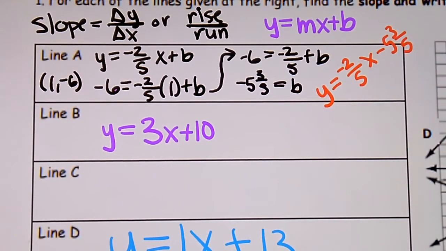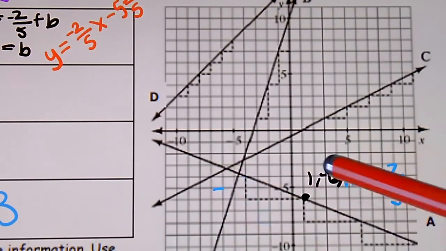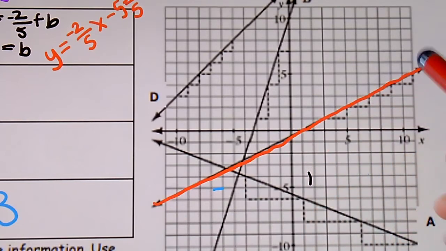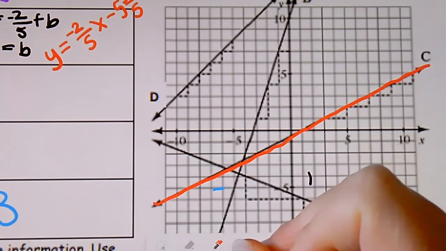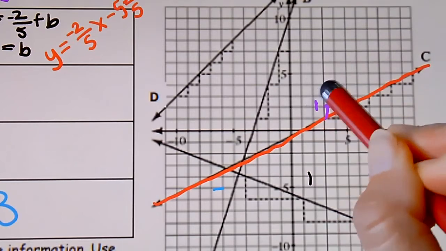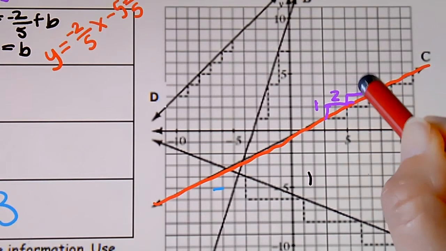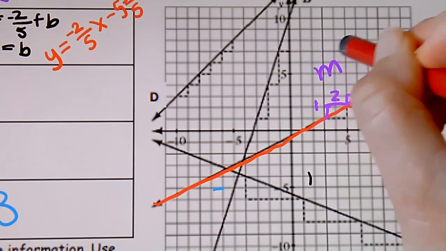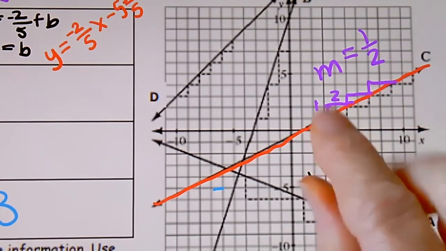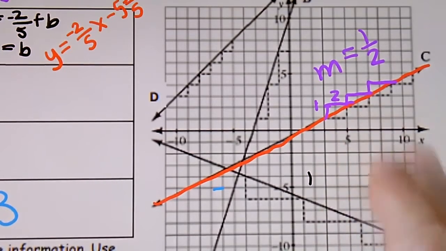Now on C, I'm going to do a similar idea. So let's take a look at C. Let me just get rid of this. Okay, and we're going to focus on C. And when we're doing that, what we'll notice is I'm going up 1 over 2, up 1 over 2, up 1 over 2 every single time. So my slope is going to be 1/2. You can also think of this as I'm going a half every unit, a half every unit.